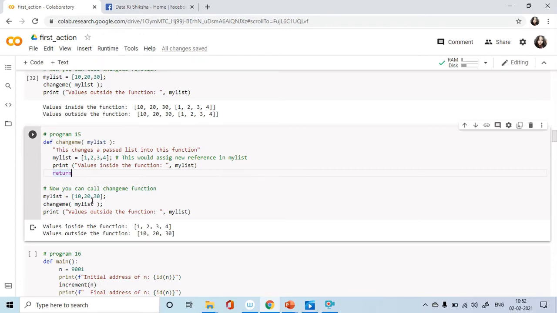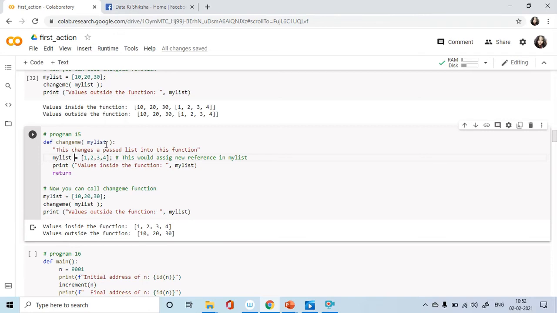So here I'm passing my list here. So it has gone till here. Now I'm actually again assigning a new value. So this will assign a new reference. So now my list here, when I'm assigning a new value, it means here I have changed it.